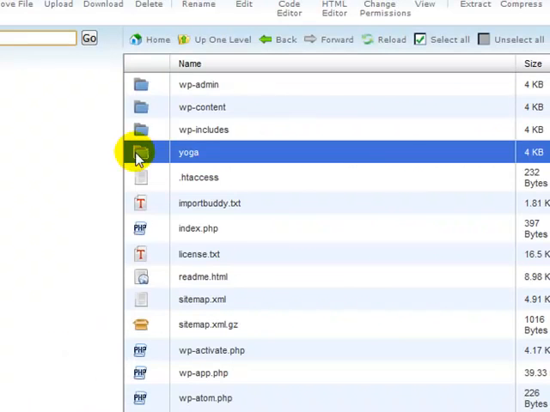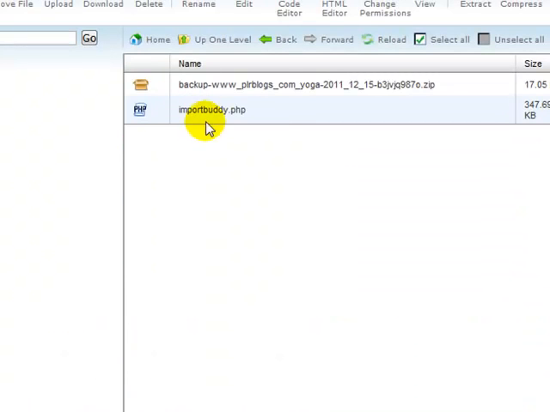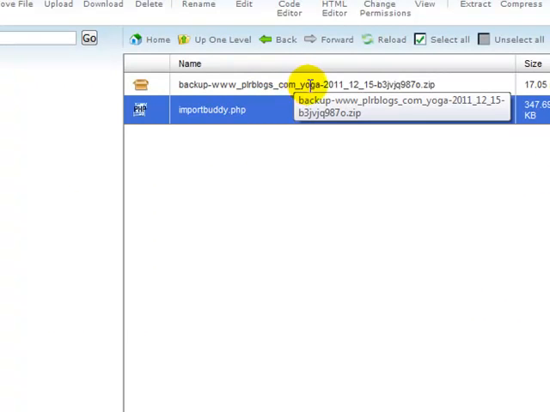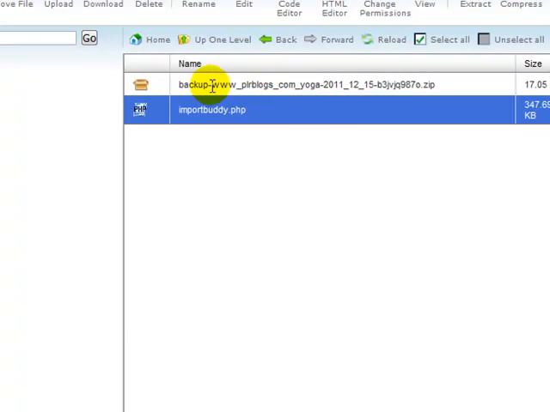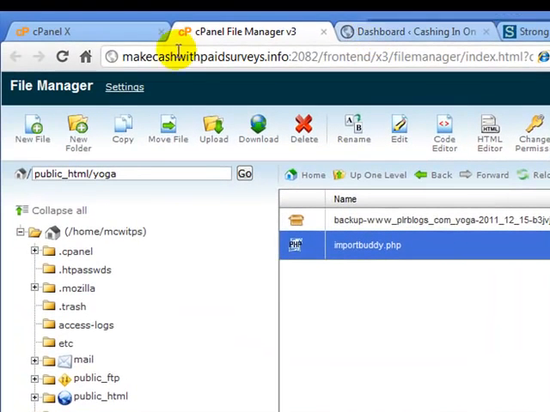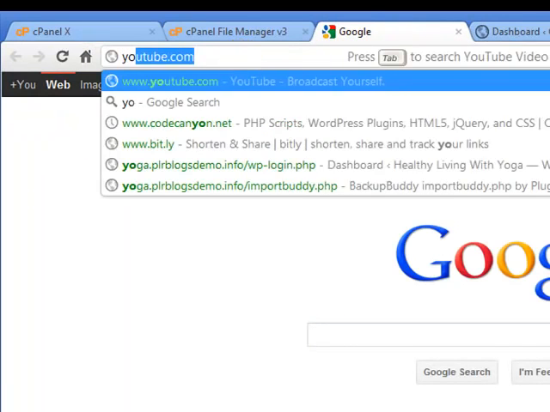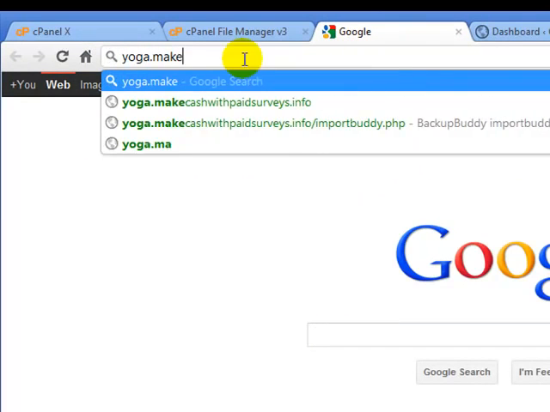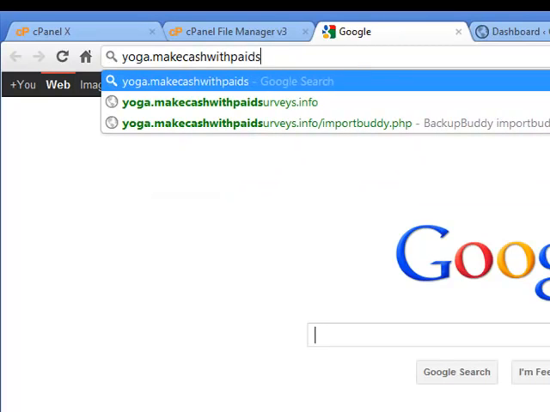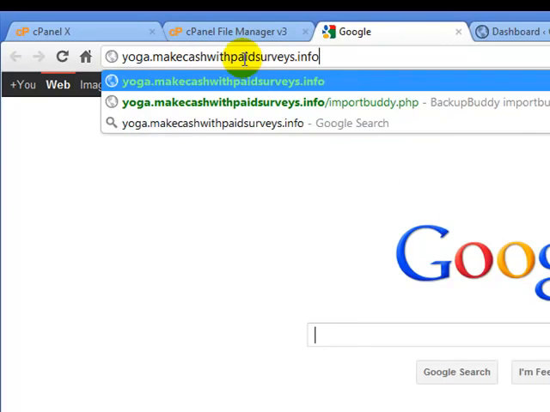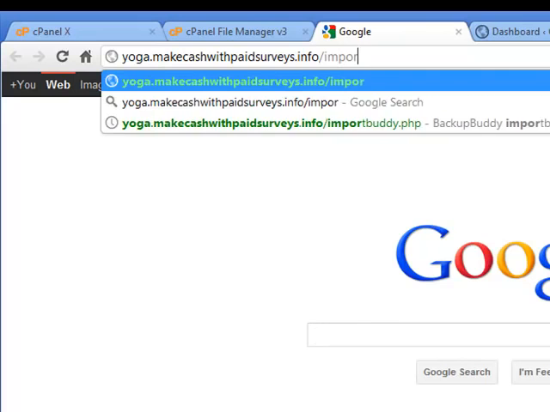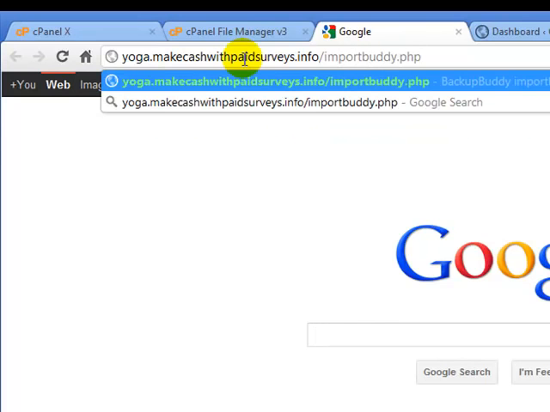Now, like I said, I've already uploaded the import buddy and the yoga blog. You can see there it says yoga zip file. So now I'm going to open up a new browser, and this time it's going to be yoga.make cache with paid surveys.info/importbuddy.php.